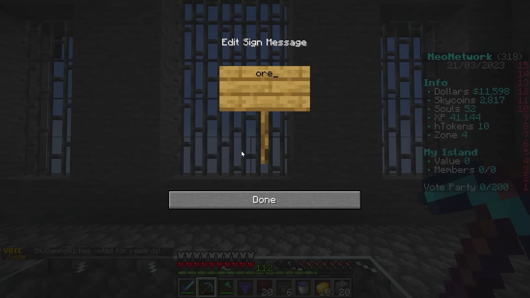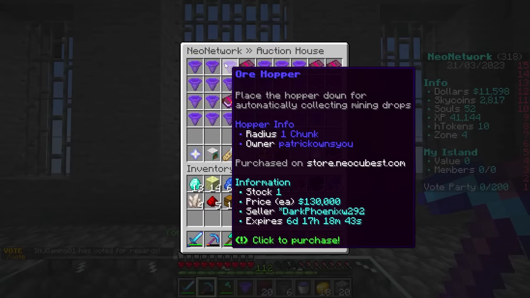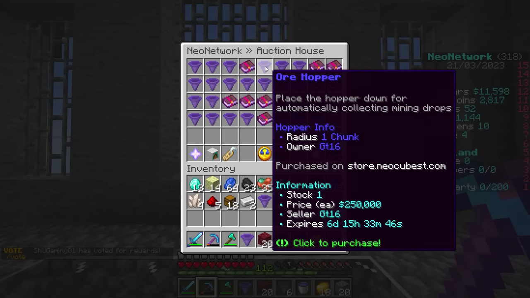What if I just search ore? Oh my gosh, look how many there are. They're all like 500k, dude. I can't afford this. I'm poor. I don't have any money.